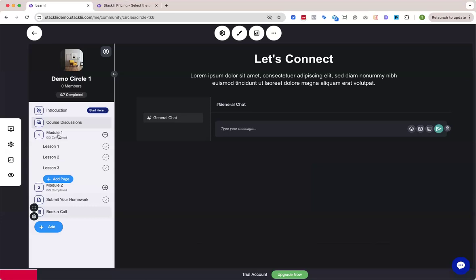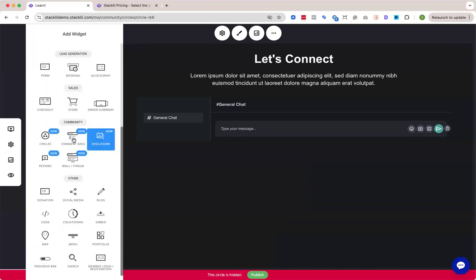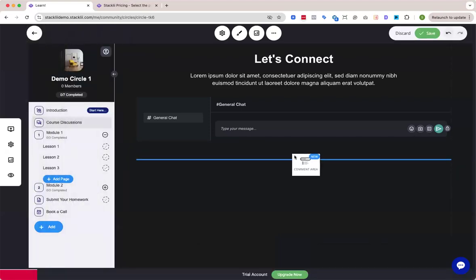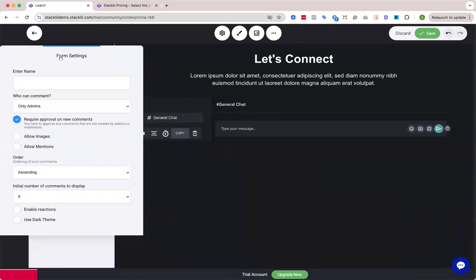Okay, I don't have another widget in here, so let's drag one in. Let's have a look at the comment area. Okay, so for the comment area, let's call it demo comment area, and we create a new thread for this.